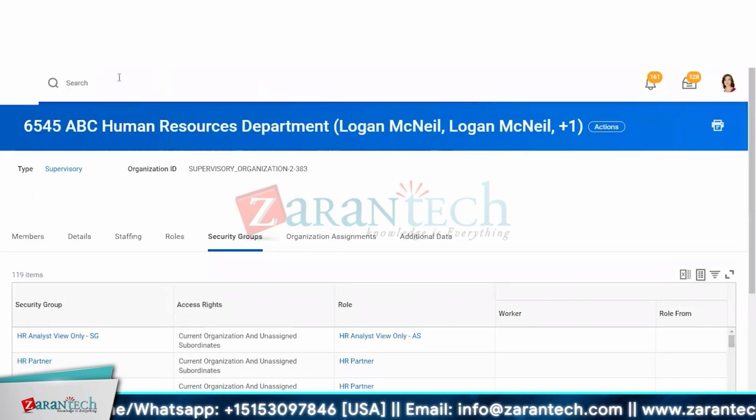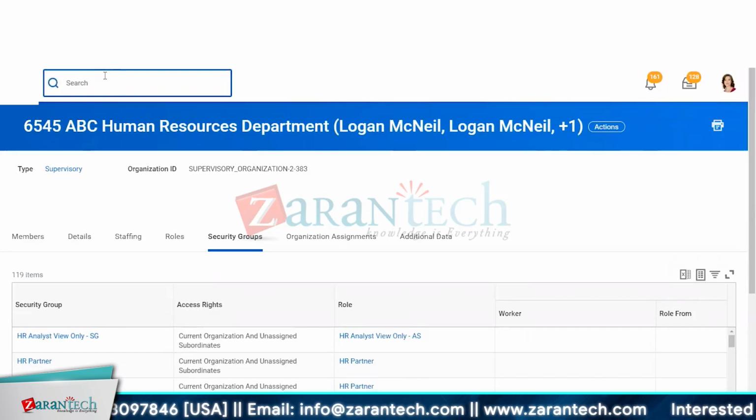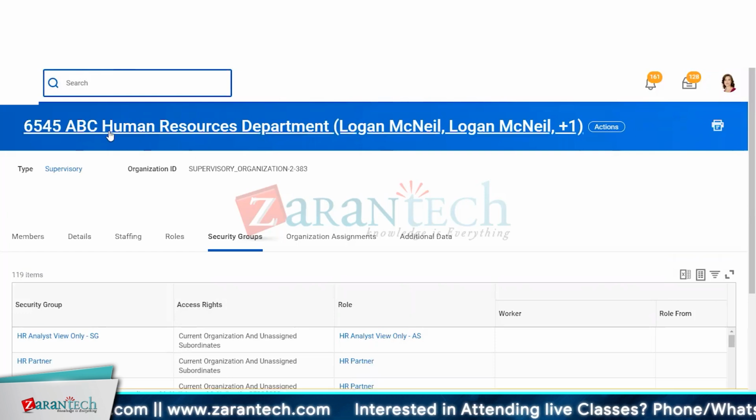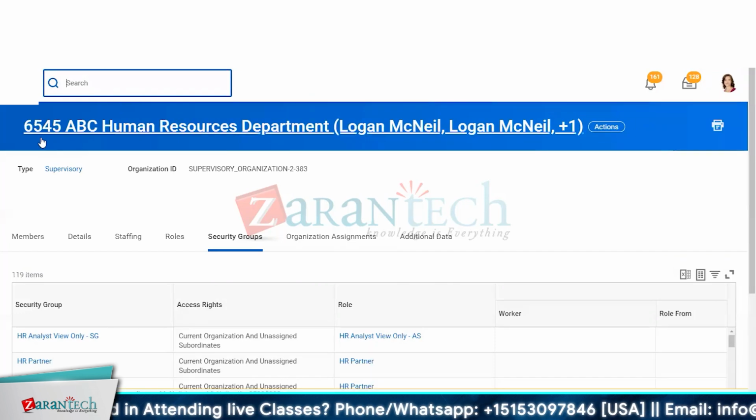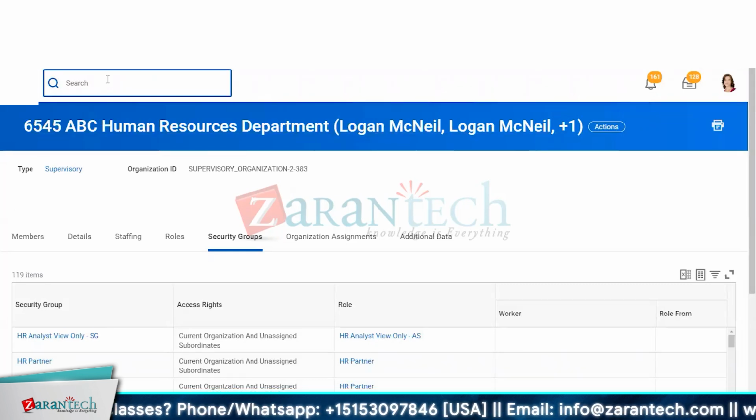Okay, so next, let's talk about creating a new cost center. So we talked about the supervisory organizations, but more people are familiar with just departments or what we call cost centers. So I'll go through the navigation, and the navigation for cost center is either already in the document that I uploaded, or I'll upload it today if it's not in there.